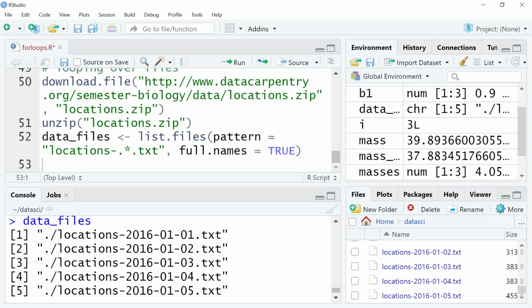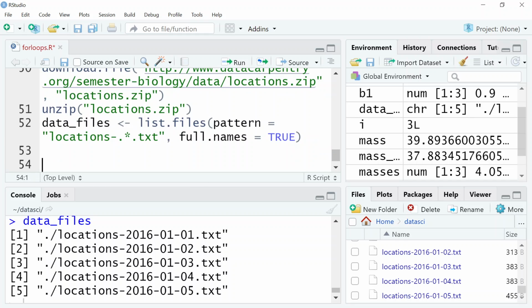So now we've created this data_files object with all the file names. And it's listing all the file names. And notice how it recognizes that after the dash, it doesn't matter what's in between the dash and the .txt. Now, based on these satellite collar locations, we want to calculate the number of observations in each file.